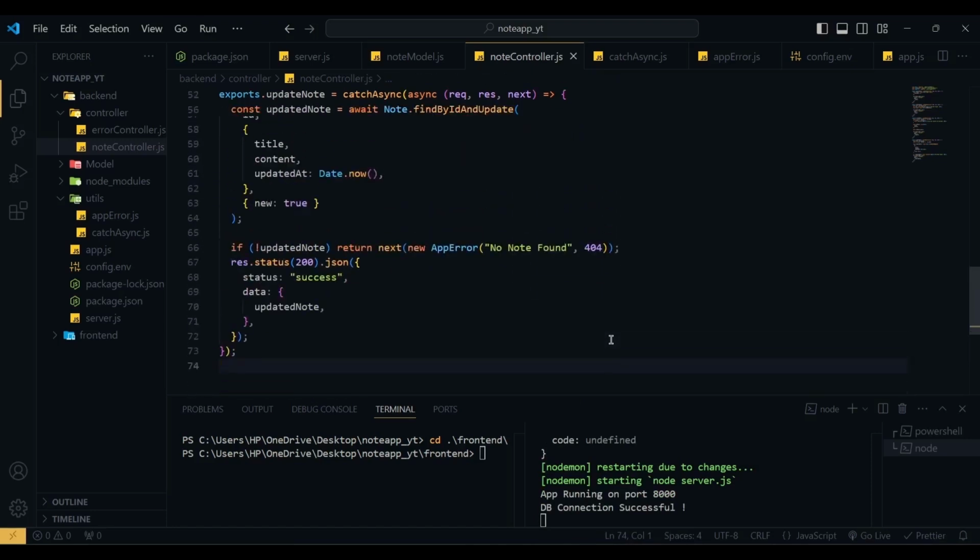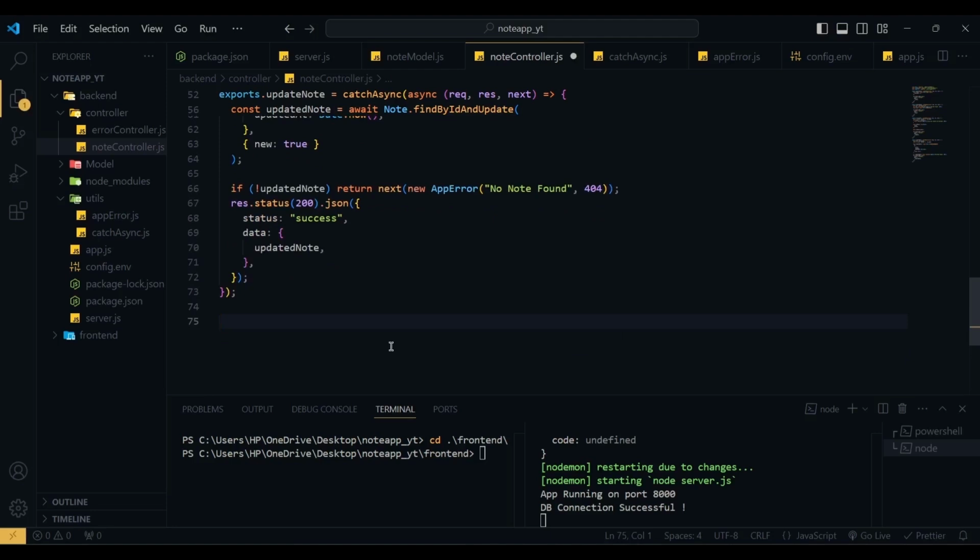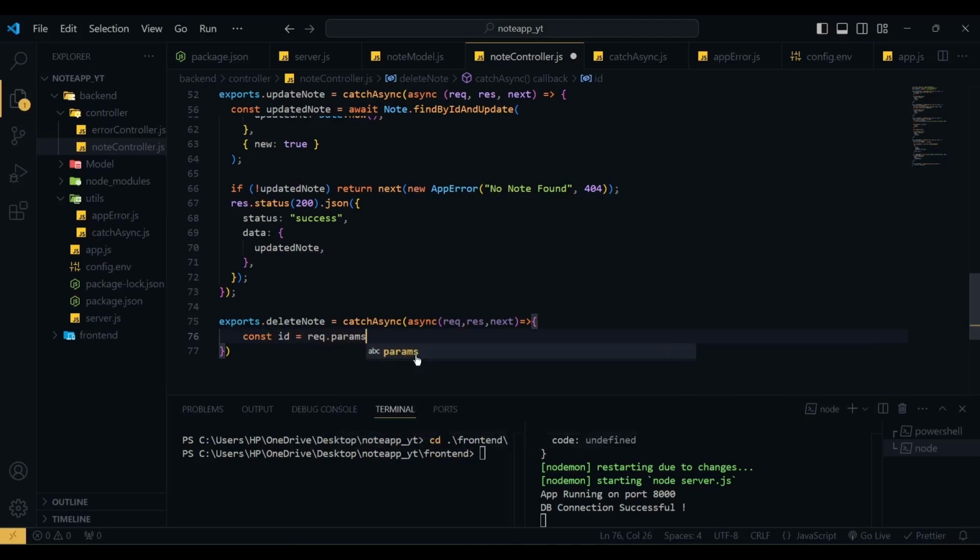Then we have another one which is delete node. So exports.deleteNode, again we have catchAsync, then async request, response, and next, and we will get the id from request.params, and this one will be inside an object.